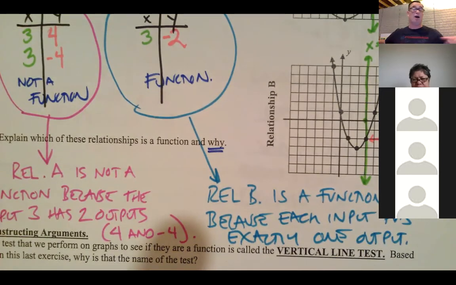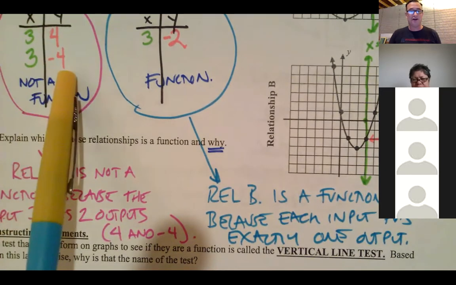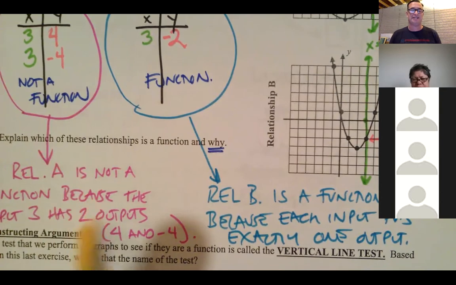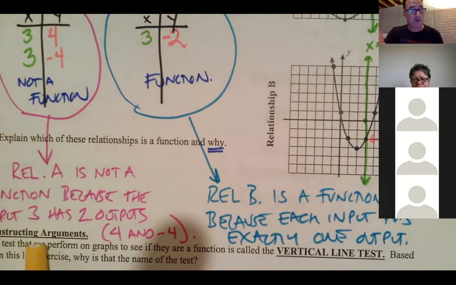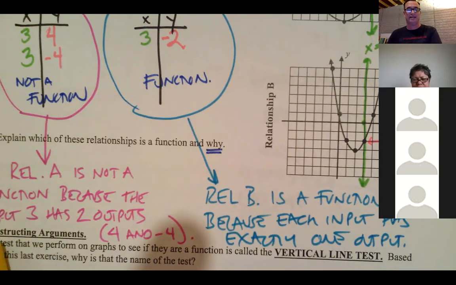Done. Now, if it asks you if this is a function and you said yes because each input has exactly one output, you'd be wrong, but you used the right definition, so you're getting points. And that's what I want, okay? Here's the other thing that I want to tell you about before we even get to this vertical line test thing on the bottom, and I'll get to that in a second.